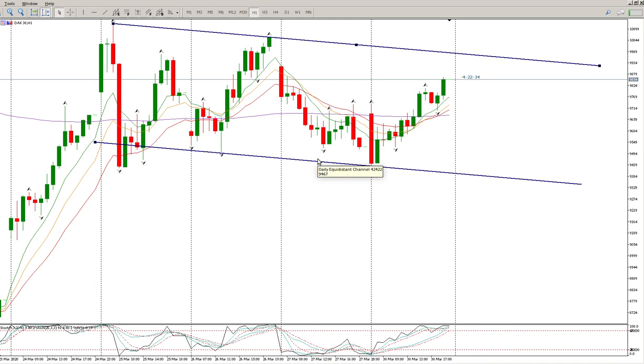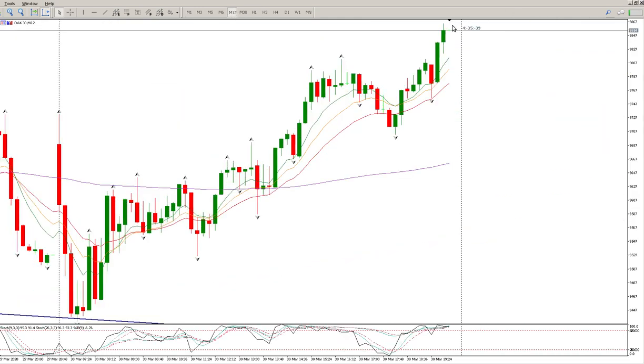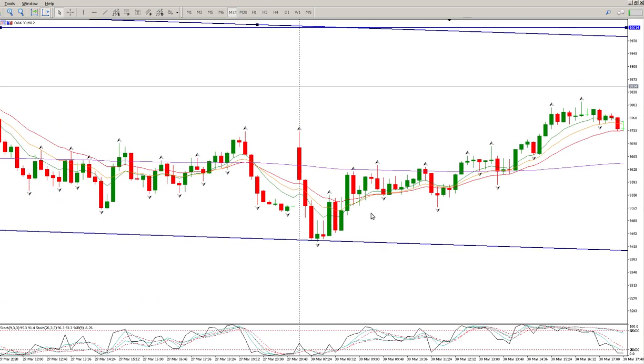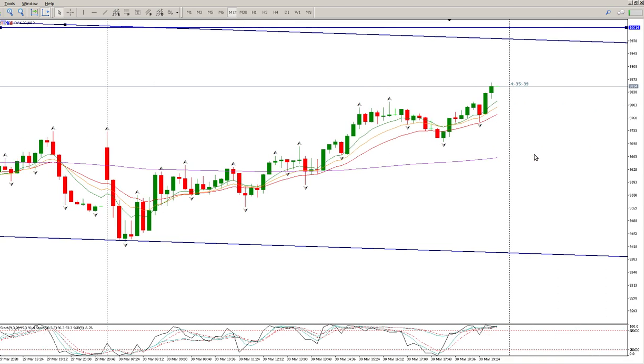Okay, so we are coming to the top of the flag, so I think crunch time is coming up. There's a little bit of a gap up there, so that's definitely going to be targeted. So I would expect probably the underside of the gap to be targeted there. Look at the oscillators indicating we're going to come back down again. It's also possible. So I think for me, this is going to be another lower time frame trading opportunity. Okay, what you're looking for is a moving average crossover. As soon as the moving averages are pointing up, you want to be long. If they're pointing down, you want to be short. Okay, so for now the trend is up.